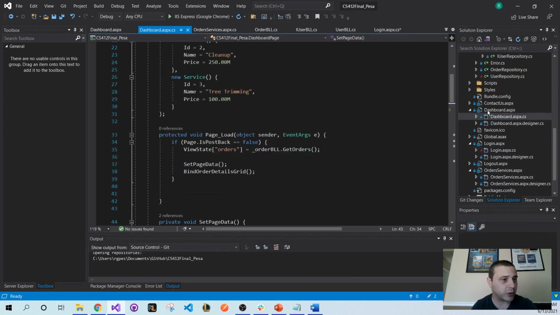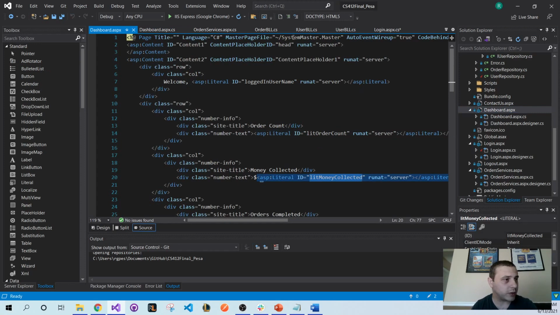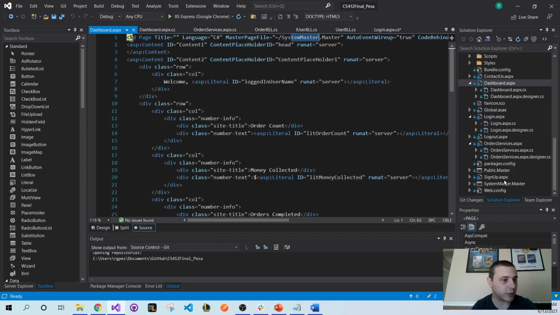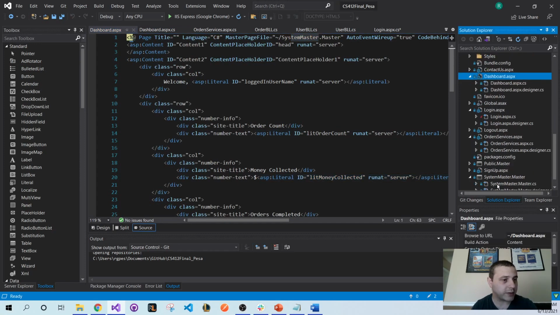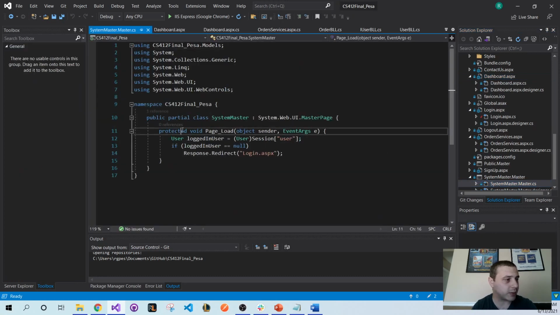Now the dashboard is under the system master page, if you guys remember. In the system master page, if we go to the back end on the page load of the master page, we get the logged in user, and then we cast the session of user. If the session that we just set is null, then we redirect them back to the login page because they're not actually logged in.